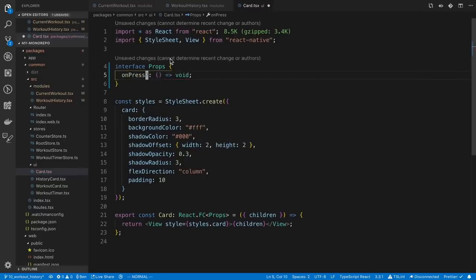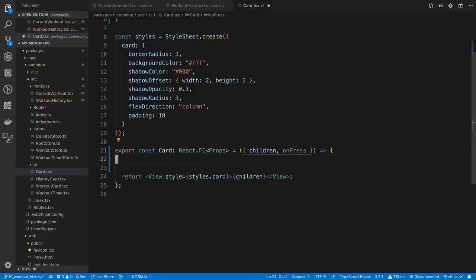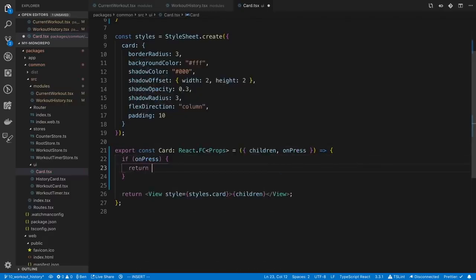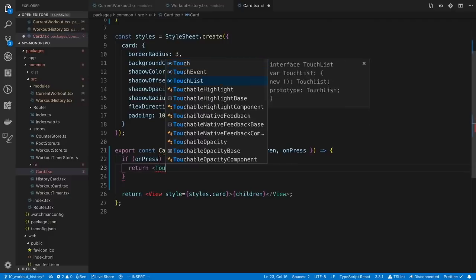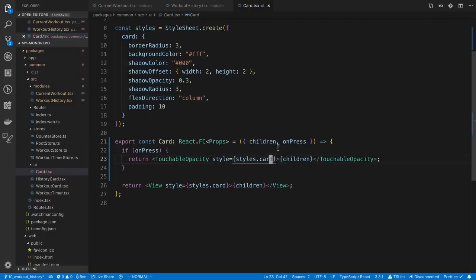We use the question mark to say it's possibly undefined. And here we're going to say onPress. So if they pass in an onPress, we're going to use a touchable opacity instead of a regular view. That way it has a nice on-click. And we can still use the same styles.card. So it's going to look like a card, but now it's clickable.